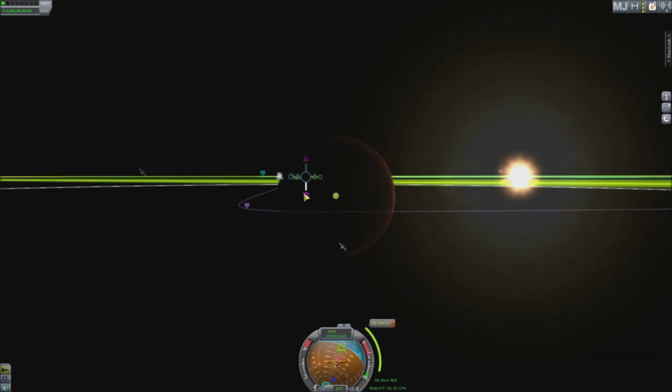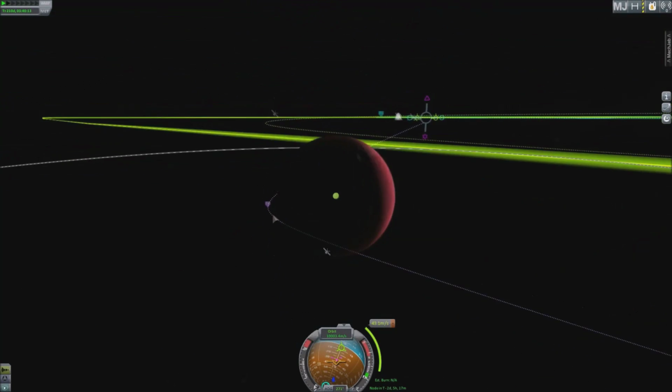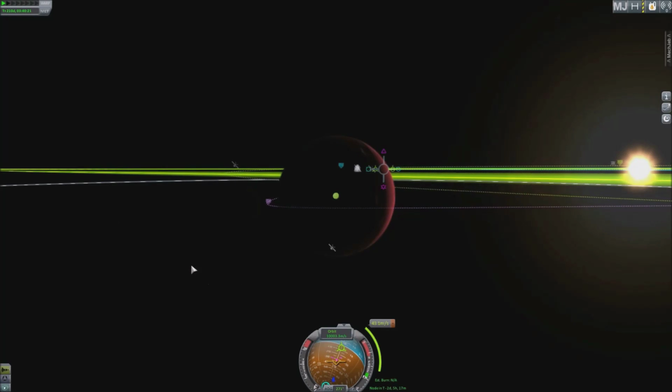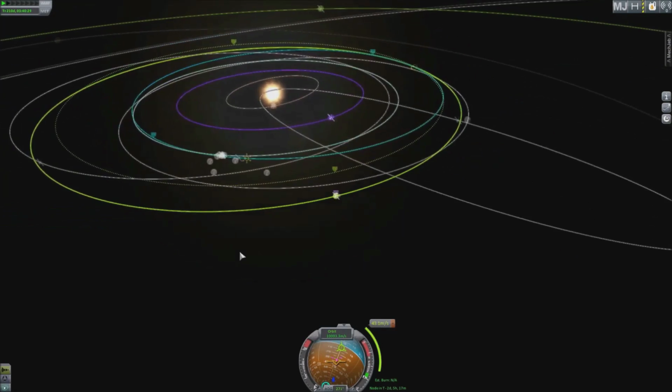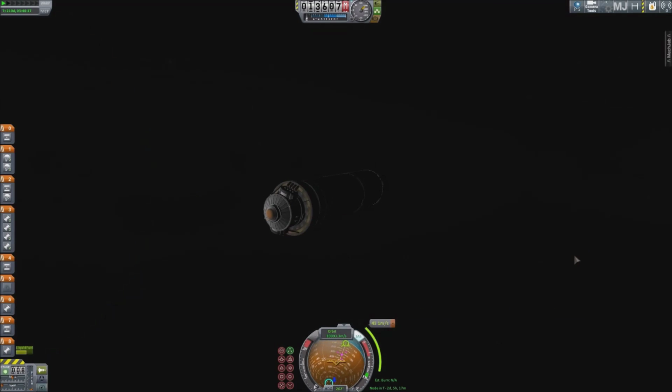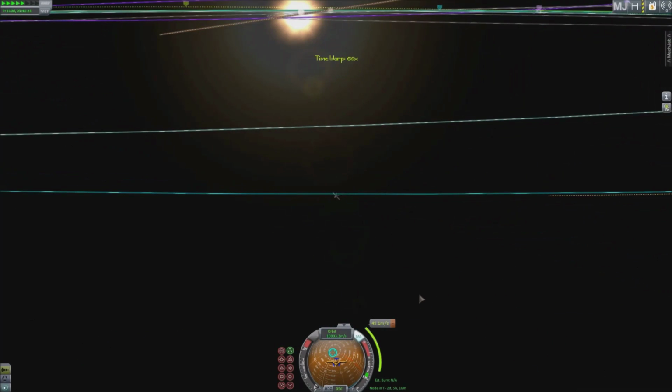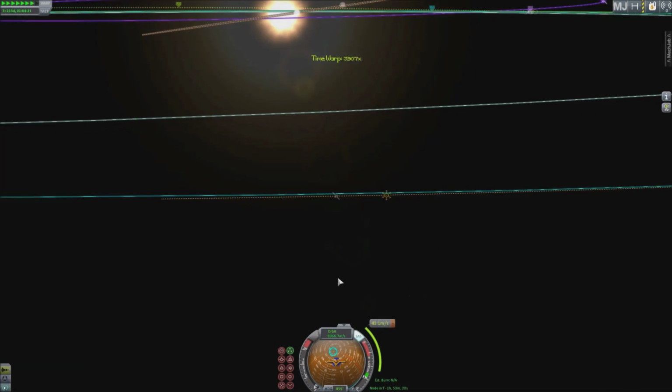That's now Eve and Duna ticked off. We still have a couple more to go. We've obviously landed on the Mun, and I think we've still got Minmus to go, although we have done a flyby. So we've still got loads more planets to go, but we've still got lots of time in the year to do that, thankfully. So hopefully in the future, I will be able to complete that goal.